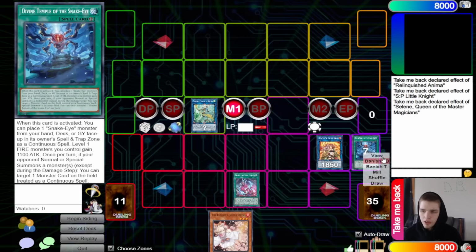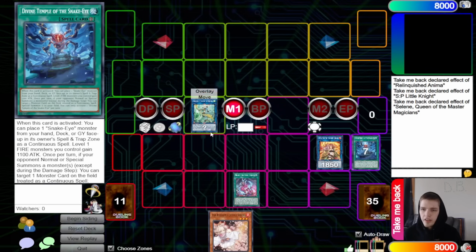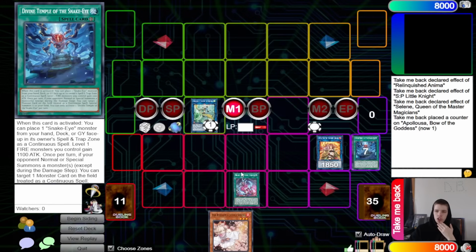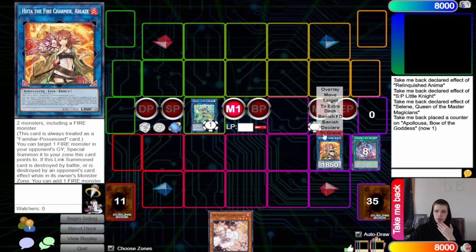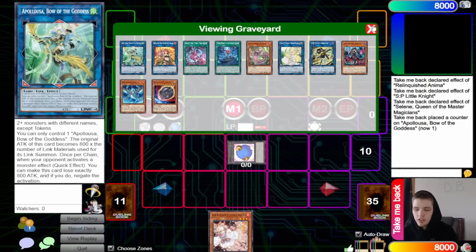Okay, so now I would go original send. But the thing is, here, my opponent hits me with Ash Blossom on this. And then I go Appaloosa to stop it. And then they go Chain Nib, tributing the field, passing over the token.